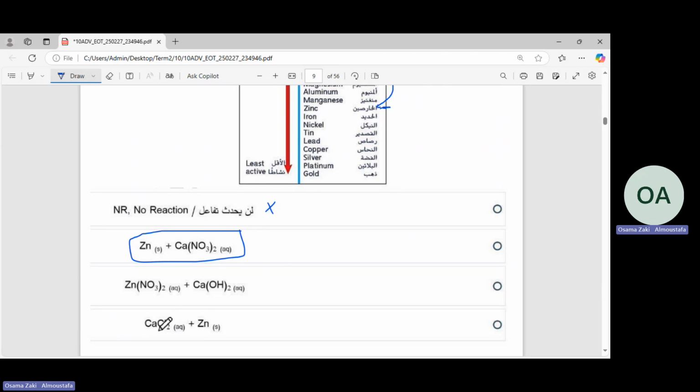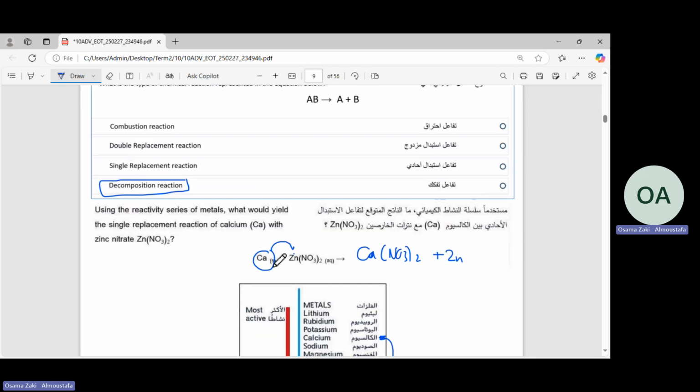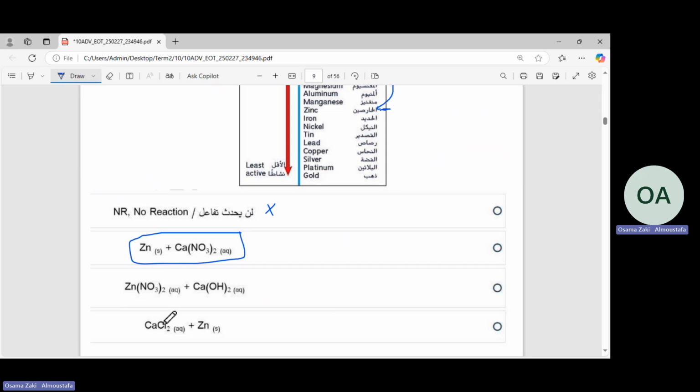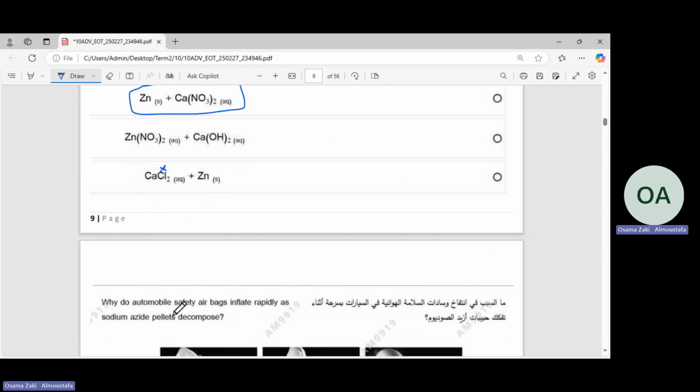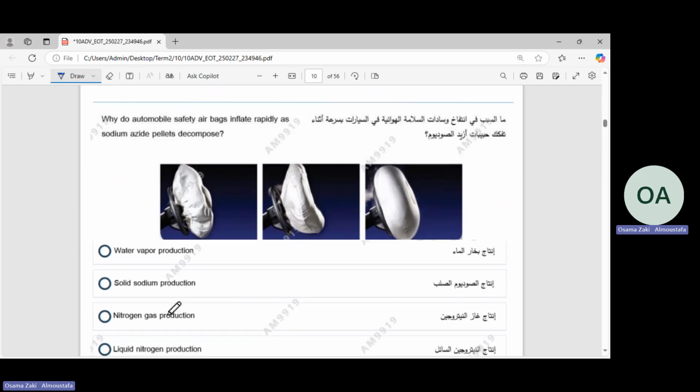And this one, by the way, is not correct totally, because in the reaction we don't have chlorine, as you see. But here they added what? Chlorine. So this is not correct. There is a kind of solving the questions by using elimination, so you can cancel out the incorrect options. That's better, because it will reduce the number of options that you have to search deeply to find the correct answer.